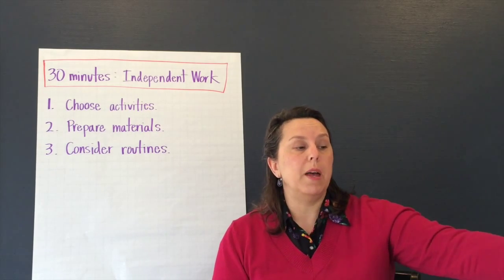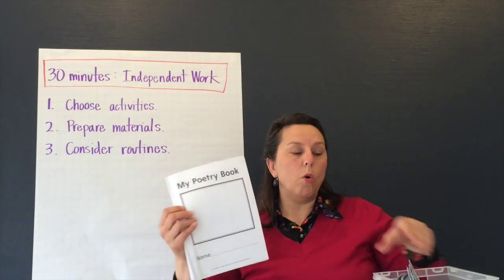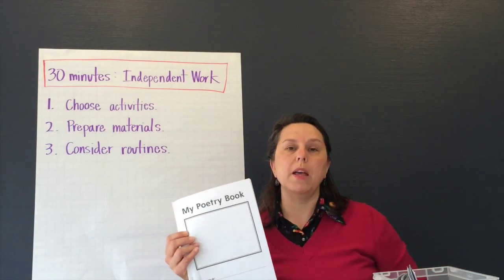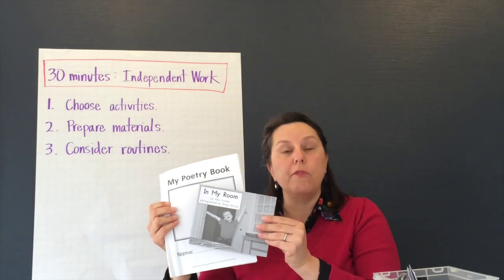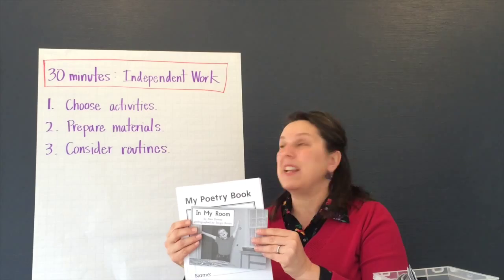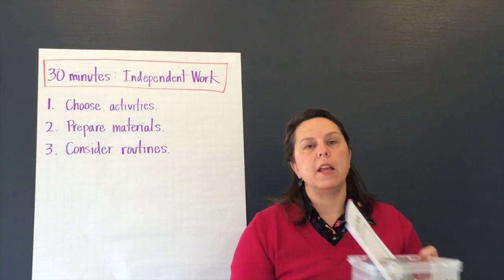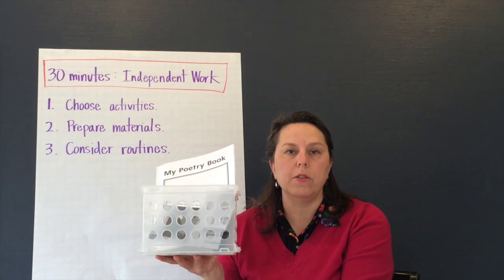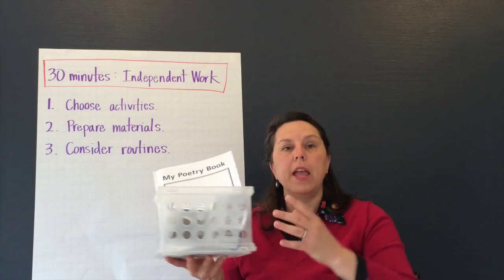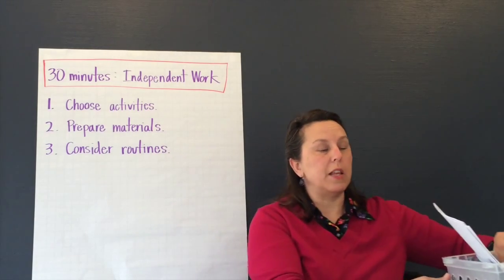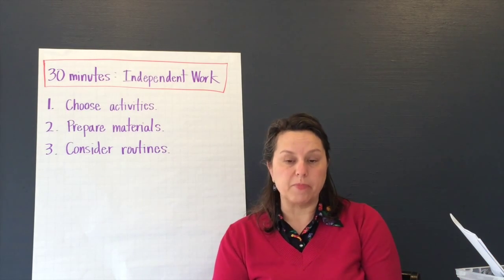I also want to recommend that this is a perfect opportunity to use the poetry book or the take-home reading books that come as part of your LLI intervention for independent reading of familiar text. Another great activity for independent work time. By putting those materials in a basket and carefully organizing students to spend time reading either on their own or with partners, it gives kids an opportunity for practicing fluent reading at text that is high success for them.